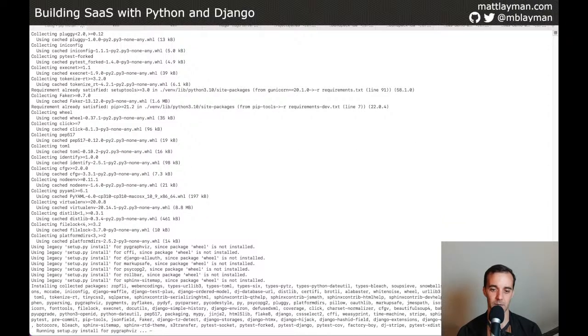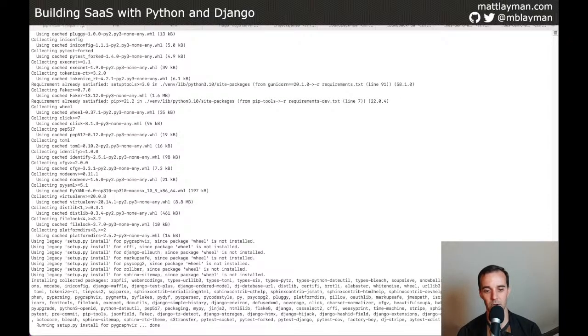It says that for most of those packages, you didn't have to do anything with them. It's just saying, okay, I unzipped it and I put it in the right place and it's done. But you can see it's running through some of these tools, and it has a little bit more setup code to run through, which is why it's saying run setup.py install for, and then it gives the package name.